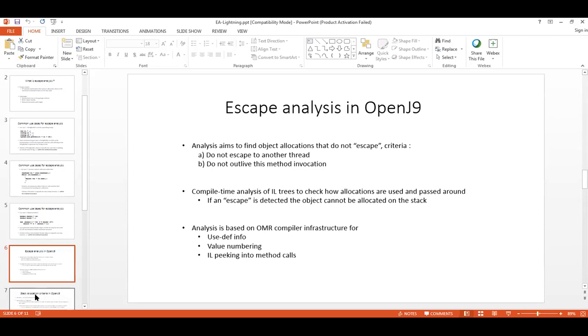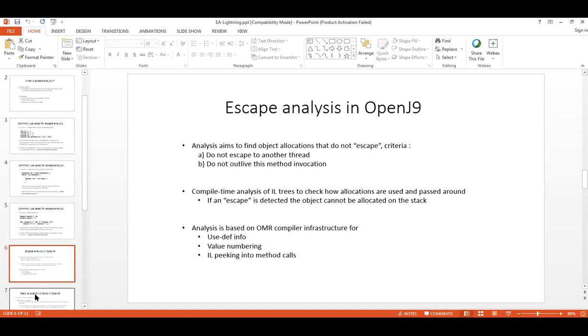Basically it means 2 things: that the object does not escape to another thread, and also that it does not outlive this method invocation. Note that if you return an object, it outlives the method invocation, but does not actually escape to another thread.